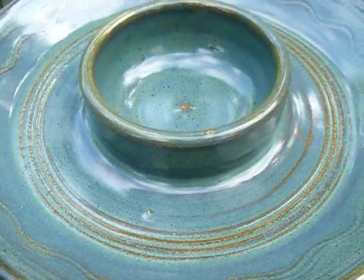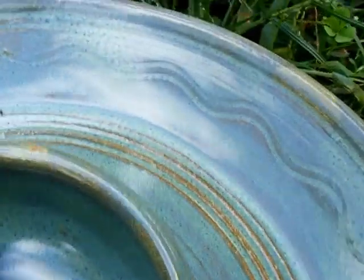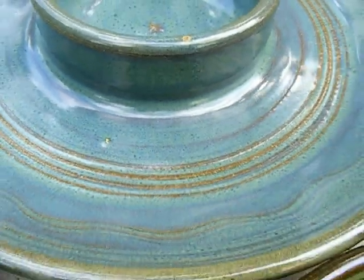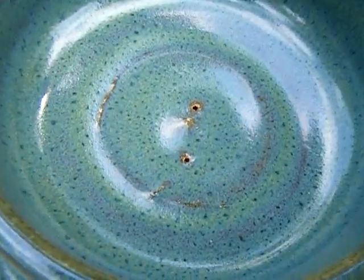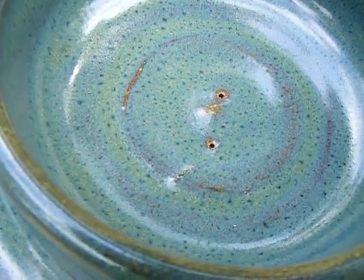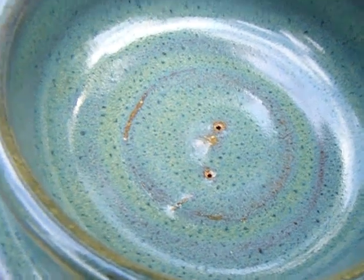Mixing up a new batch of sea mist, I got the thickness just right finally, to where it breaks on all the little grooves I carve in there. Hopefully I can do the same thing now on some bigger chip and dip plates. Something that happens for me: when you check the thickness of the bottom, I compact it and close it up, but it seems to open up in the firing. Does that happen for anybody else?